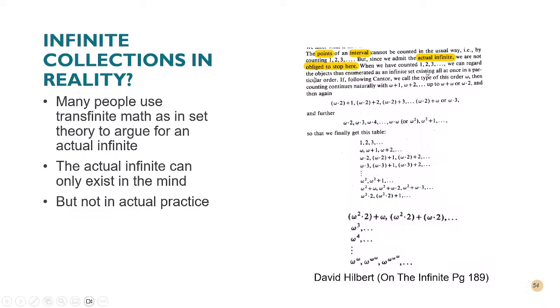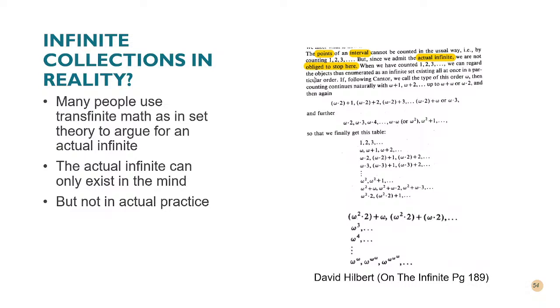So as you can see, this is what is known as transfinite math. It is based on set theory. And there's a symbol, the omega symbol, the one that looks like a W, that in set theory is used to show an example or to illustrate the infinite.